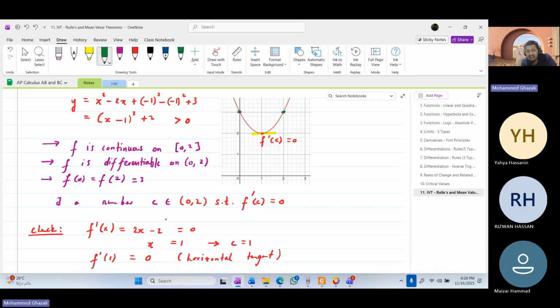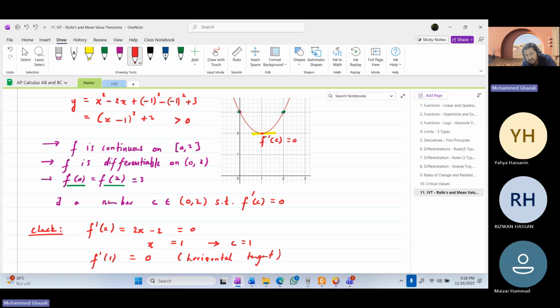No. I didn't say that. I said for Rolle's theorem, it must satisfy the condition that when you substitute the endpoints like 0 and 2, both the values must be the same. F of 0 is 3, f of 2 is 3. Since both the values are 3, you can draw multiple parts of the graph, but you can't because you already have the function. The function is quadratic, so it dips and then goes up.